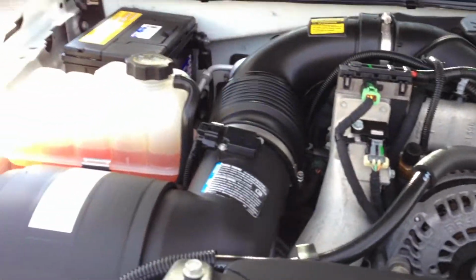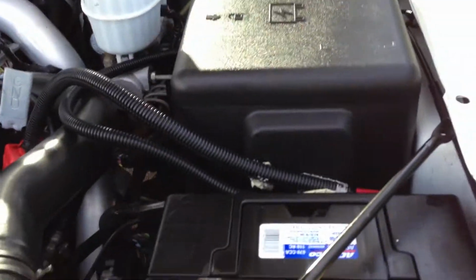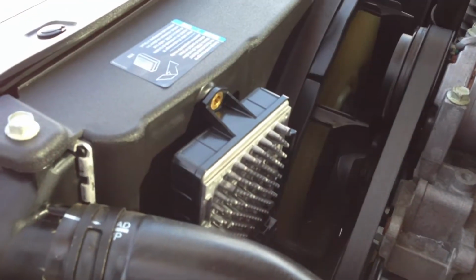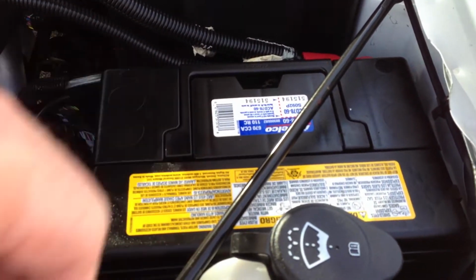Alright, let's see. Alrighty then. I see we put two brand new batteries. That's a brand new battery, and so is the other one. 6.6 liter, conforms to California emissions. This is the one right here. That's the module that's brand new. People put batteries and stuff down here, and they smash them. And apparently that happens all the time. They had a bunch of them on the shelf at Watson Chevrolet. That's a new battery.